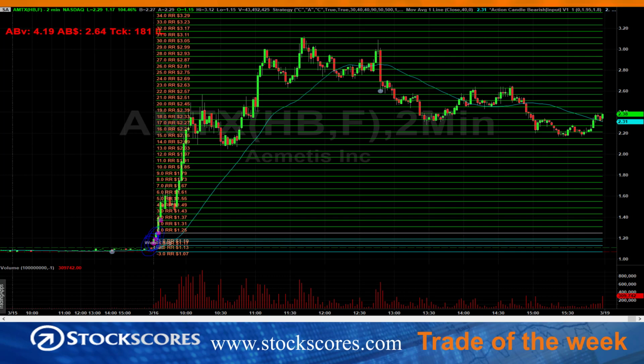Now, to be honest, it would be hard to ride it out that high. It went up to 31 RR. But with this pullback here, I wouldn't fault anyone, myself included, for jumping out of it at that point. It actually ended up finishing the day more or less where this pullback was. So if you held until the close, you got the same as if you used a trail by 1 RR unit as your stop. Of course, those are concepts that I teach in the Stock Scores Active Trader course. You can look on the Stock Scores website for more information about that.